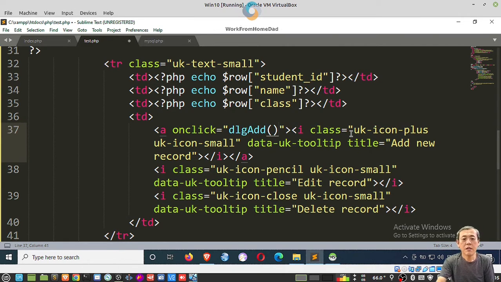So it will call this JavaScript function. The JavaScript function is responsible to get the dialog from another PHP file.